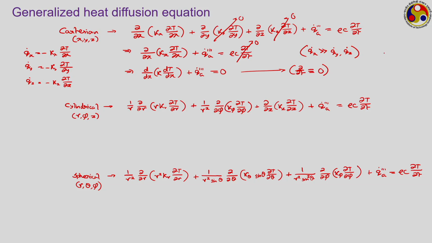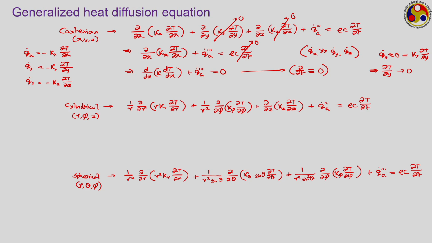Now, the question is, in what kind of scenario can we go for such an approximation? There are several cases, like as I have mentioned, heat conduction in y and z directions being negligible compared to that in the x direction. Now, that is possible when the temperature gradient is 0. In what kind of situation is the temperature gradient 0? Let us say we talk about q dot y. For this q dot y to be equal to 0, we need this ky ∂T/∂y to be equal to 0. Now, ky is a property, that is thermal conductivity, so it can't be 0. Then in that situation we must have the temperature gradient in the y direction tending to 0.